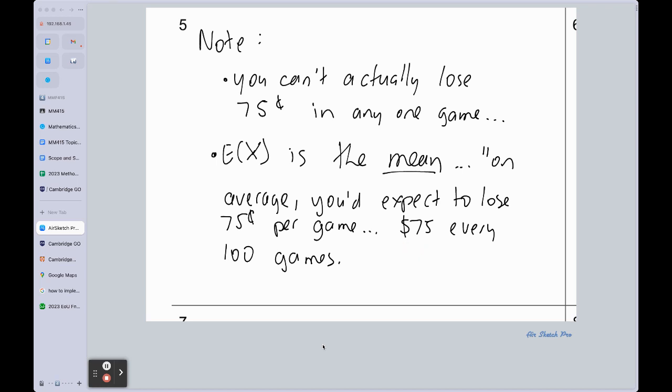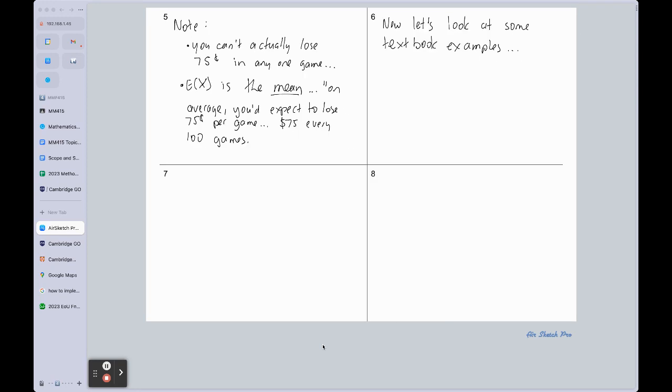So you wouldn't play the game necessarily if you're looking for a game that was always going to return money. But of course, with a game, you're probably doing something a little bit more exciting, like hoping that you're going to win on the very first game and then you'll walk away, that kind of thing. But anyway, so that's basically expected value. I'm going to look at the textbook for a couple more examples. It's probably the most efficient way of explaining what to do, and then you can have a go at doing some work yourself.